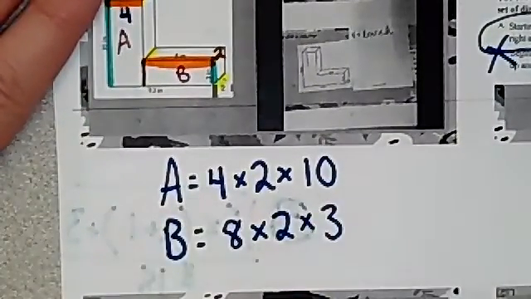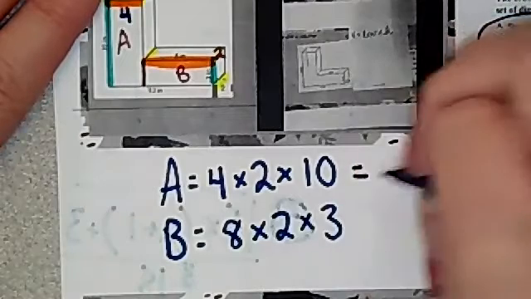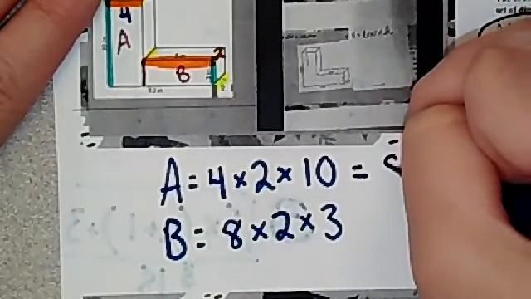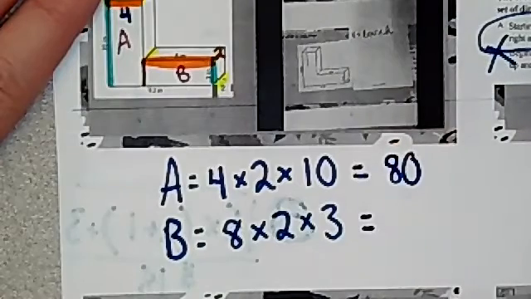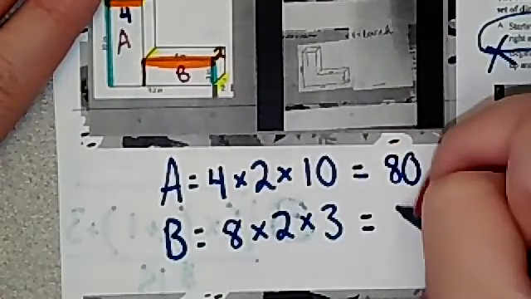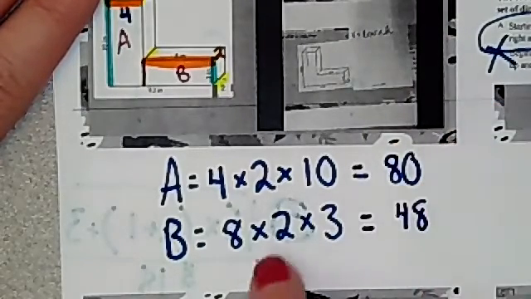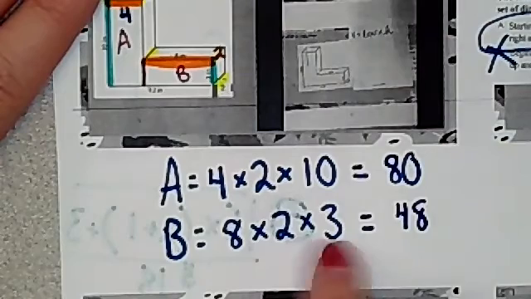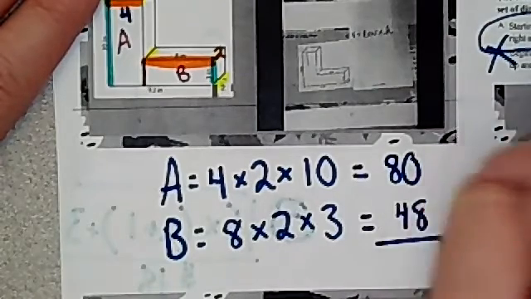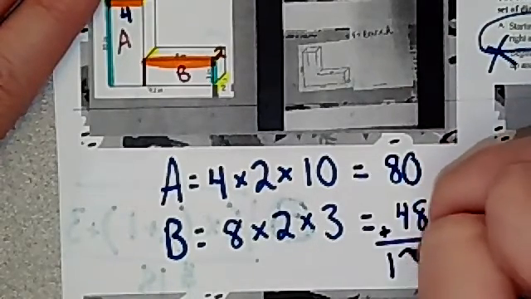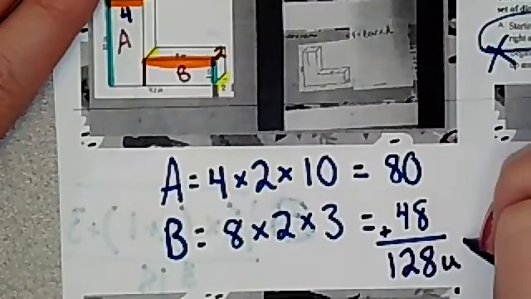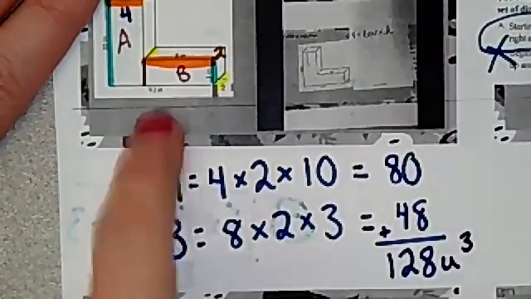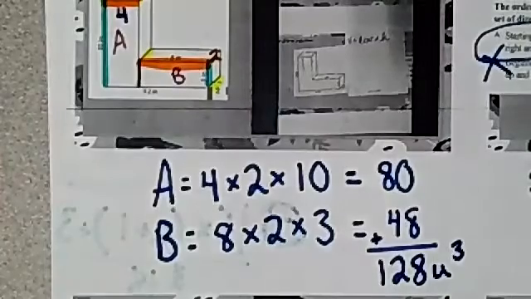What is the volume of box A, Colt? Good. What is the volume of box B, Colt? Let's see if he can do it in his head. Very good, Colt. Because 2 times 3 is 6 times 8 is 48. And then when you add them together, you get that the volume is 128 units cubed. Or it says inches cubed. All righty. Kids at home, we're going to set you free.